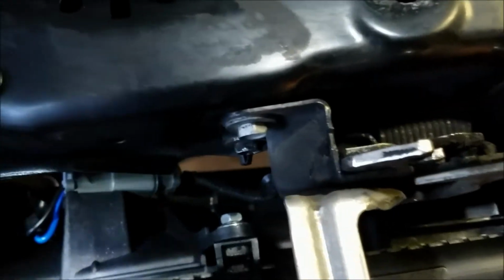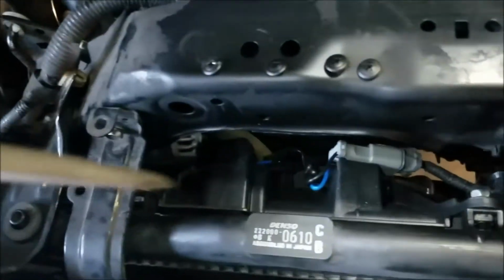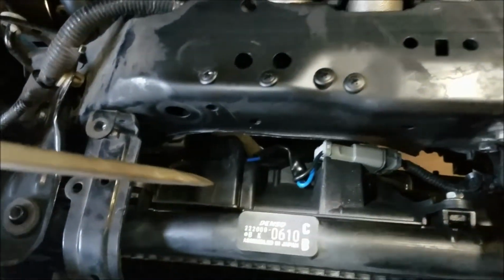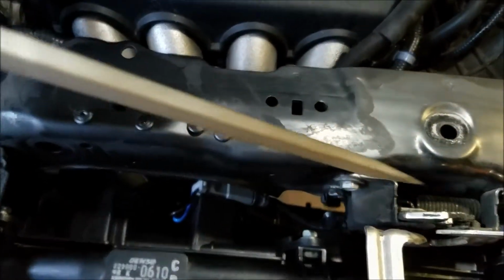And so once you get the bolts out, you can lift it up and pull it out. The AC fan, you got to do it first, and then do the same with the cooling fan on the driver's side. Lift it up and move it over and pull it out of the same space because the radiator hose is in the way.